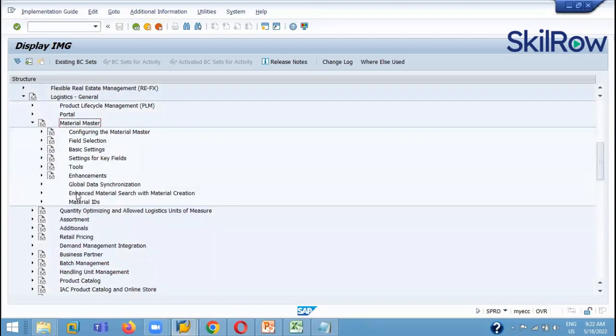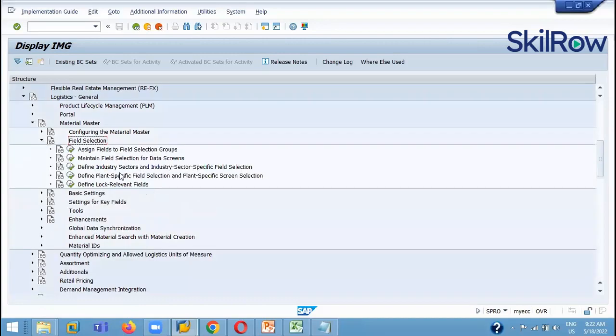Then we have to go to Field Selection. Can you see that? Go to Field Selection. In this, you can see Define Industry Sector and Industry Sector Specific Field Selection.